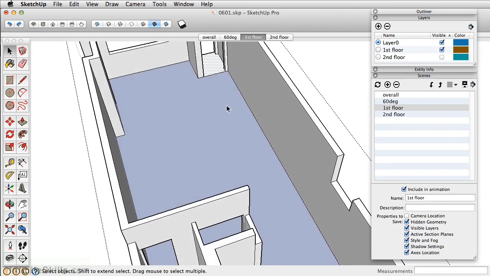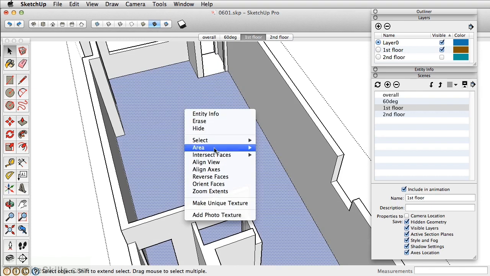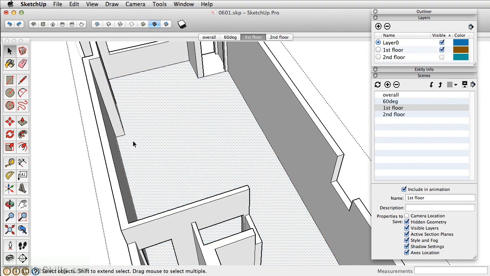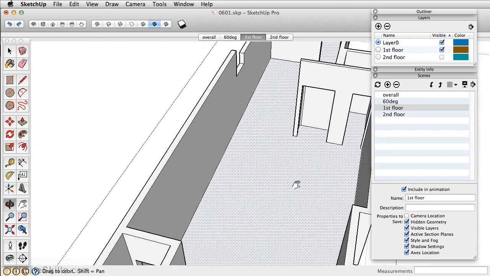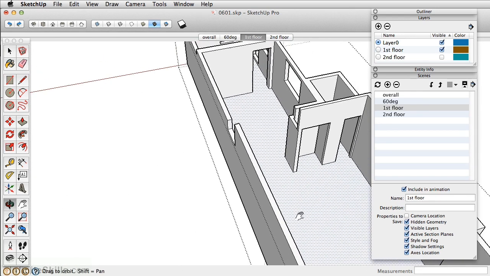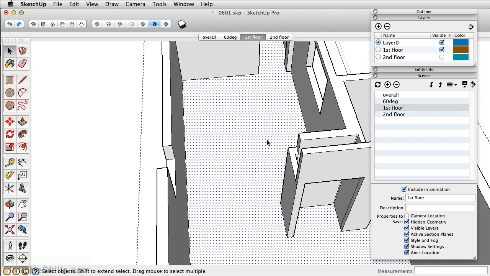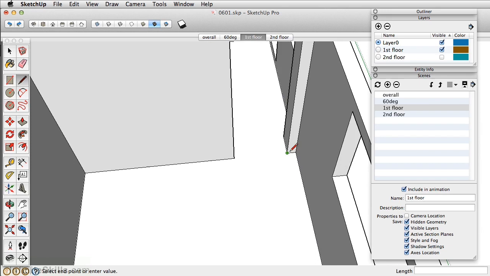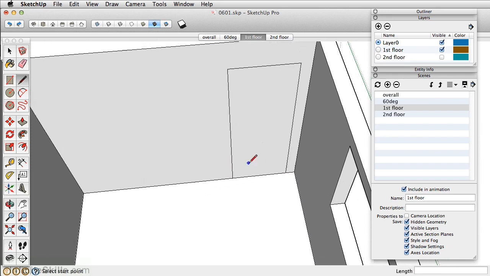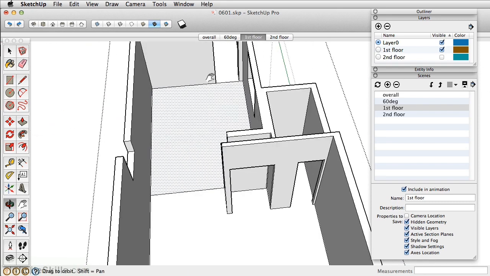Let's do the same for the living room as well. Right click, reverse faces. And that way all of our outside faces are facing up. Next, the dining room has a different floor finish. So again, line tool. Let's just draw a line from this edge here, all the way over in the red axis, snap to that edge. And for the dining room, it ends here. Select tool, delete. And then we have our 3 separate surfaces.